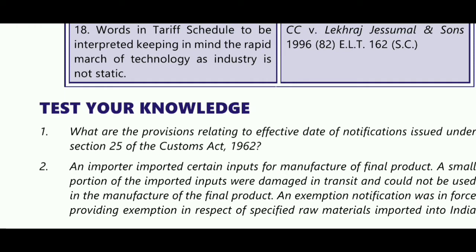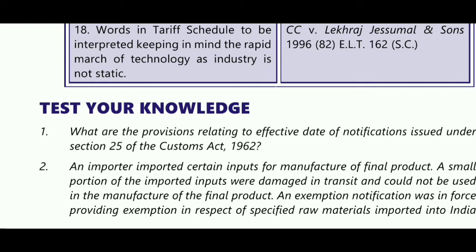First of all, we are going to recall what is the effective date of notification. So the effective date of notification will be the date of its issue in the official gazette. So in the very first point, we will be writing that the date of effect of every notification that has been issued will be the date of its issue in the official gazette by the central government. Then we are supposed to write the proviso related to this, which says that if anything is otherwise provided in the notification, then that date will be considered as the effective date of notification.